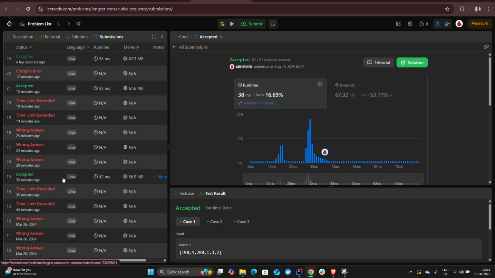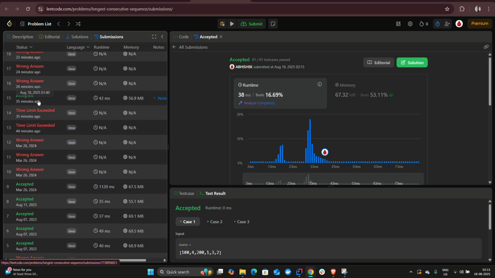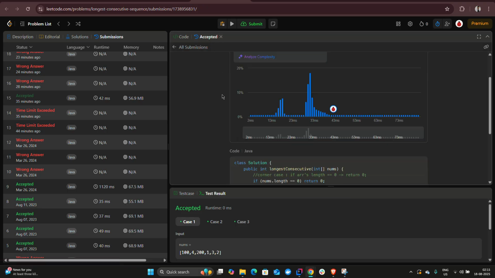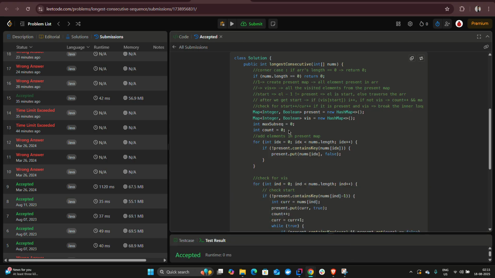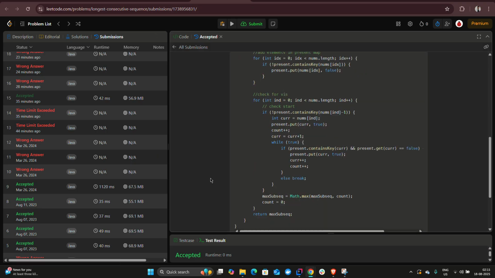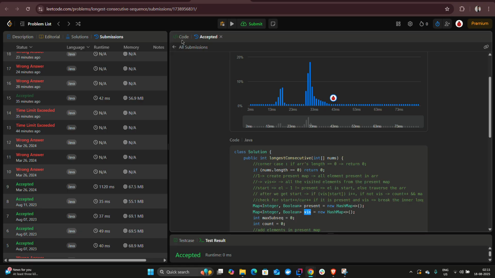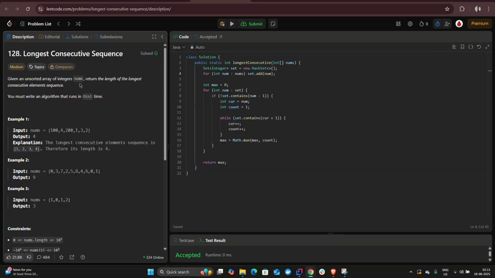And there is one more way to solve this, the way which I told you, that is using a map. So using a map, we need to do two things. We need to check if it is present in our map, and whether it is visited. Okay, so it is a bit of jargon, so I'll suggest to go with the set way, right? And the brute force way I've already explained. You can try it on your own. That is by sorting, right? So yeah, that's it. Thanks for watching.